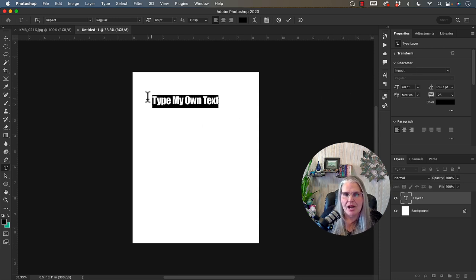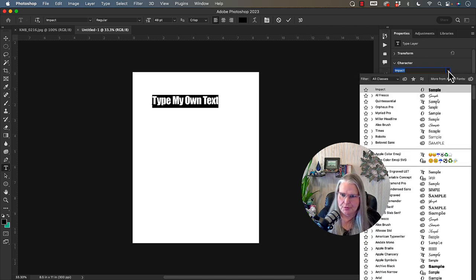Now, some different fonts will have different varieties of weights. So when you do text in a program like Photoshop, it's different than being in Word or a word processor where it will sort of apply the bold or the italic over the top of the type that's already there. In Photoshop, Illustrator, InDesign, those types of programs, if you want a font that has a thinner line or a thicker line or that has an italic or a bold or a bigger bold, then you're going to have to choose that based on that font's attributes. Impact is a display font. This is all you get.